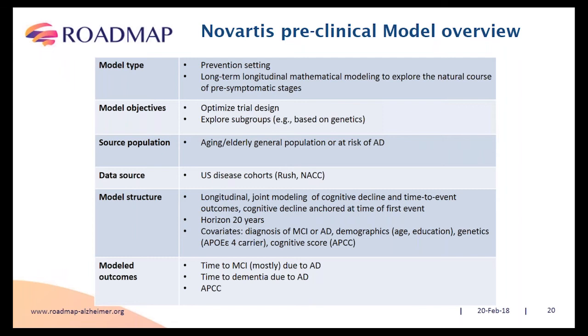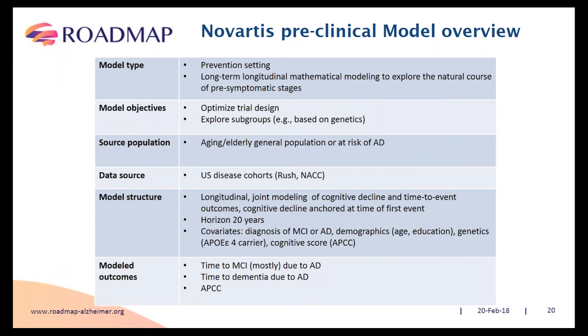And with respect to cognitive score, this is actually a really good question and a really difficult question, because these patients, preclinical patients, by definition, don't have symptoms. They don't have clinical symptoms. They do not have mild cognitive impairment. They may have some degree of subjective cognitive impairment, but it certainly would not register as an objective complaint and put them into the MCI category. So a lot of work has been done to identify which scales and which measures are going to be the best to detect this early and accurately, which is why people have been looking at composite cognitive measures, such as this APCC. And this model is looking at time to MCI and time to dementia, and again, changes in this composite cognitive endpoint.